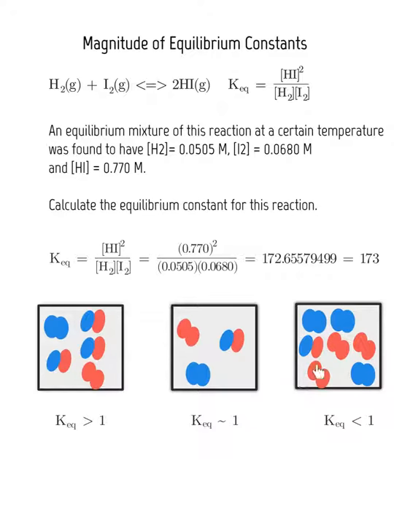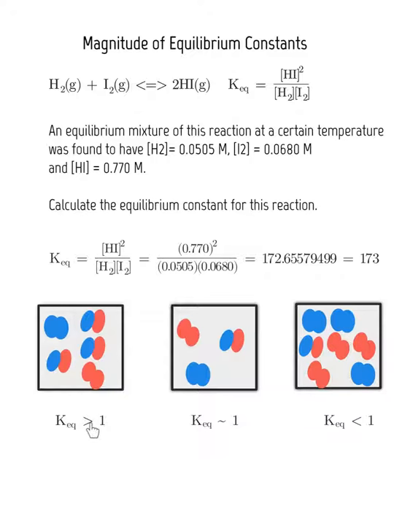The last scenario we're going to look at is where we have more of the reactants. Notice we have 3 moles of hydrogen and 3 moles of iodine, and only 1 mole of the product there. So that tells you that we have a smaller numerator and our denominator is way bigger. And so we have an equilibrium constant that is much less than 1. If we have an equilibrium constant that is less than 1, we can tell that we have more of the reactants.